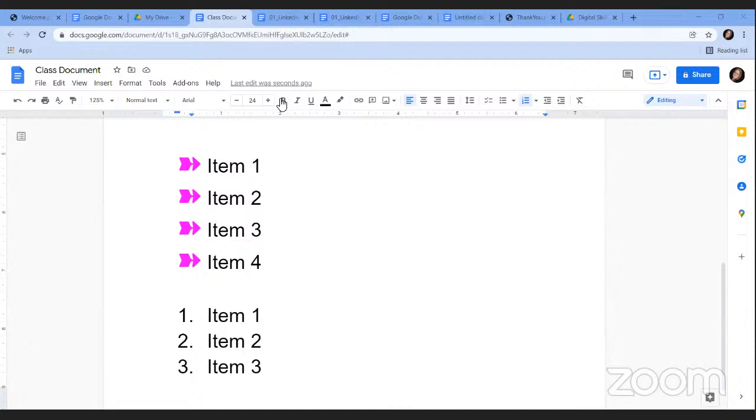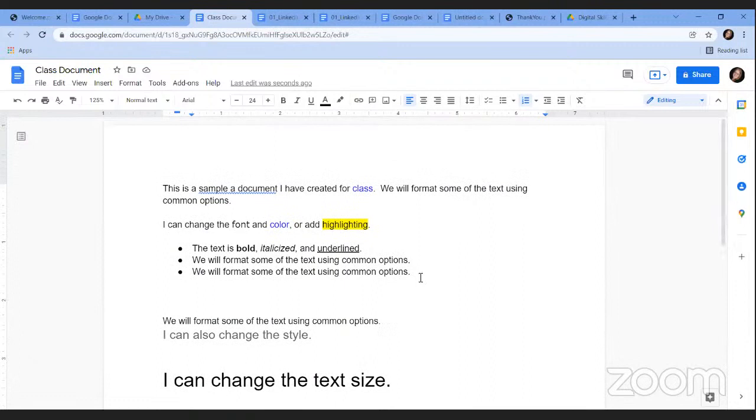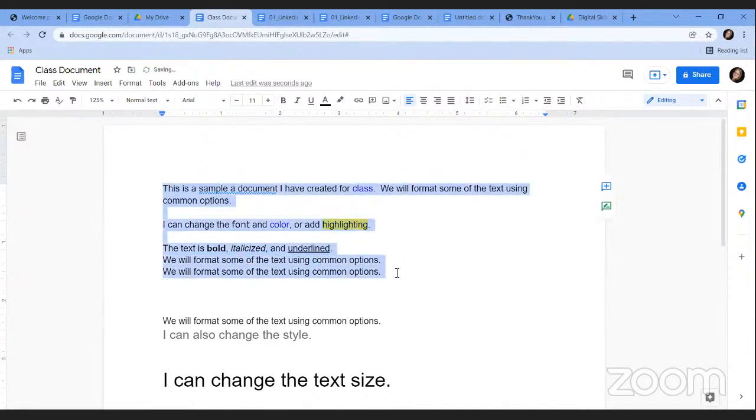All right, let's move on to formatting our paragraphs. These are going to include options like our line spacing, our space between paragraphs, how our text appears on the page with our alignment, or the indentation that we use. So let's start with the first one, which is going to be our line and paragraph spacing. That refers to how much space there is between the individual lines of text and the separate paragraphs in the document.